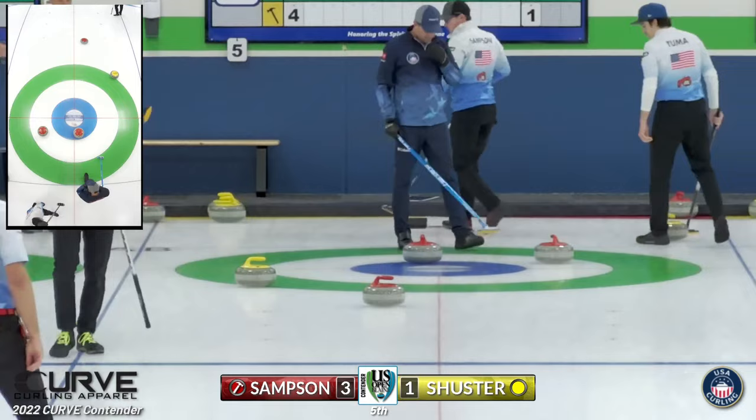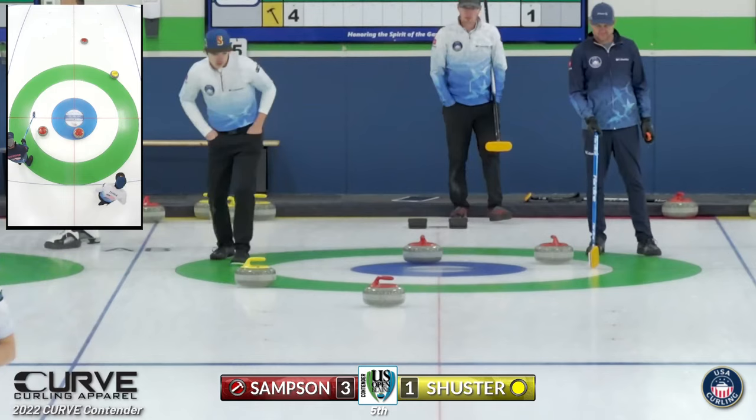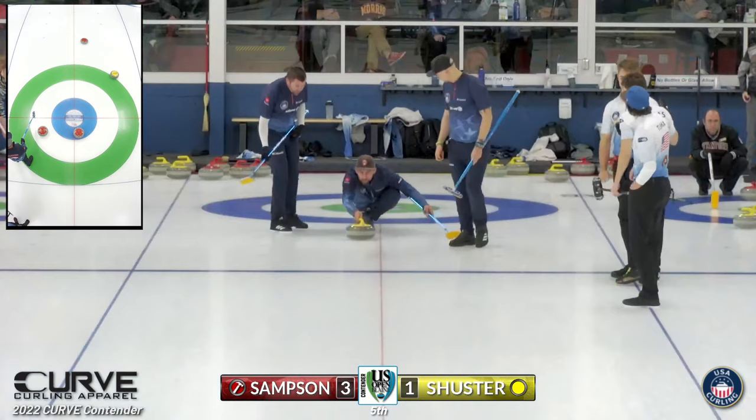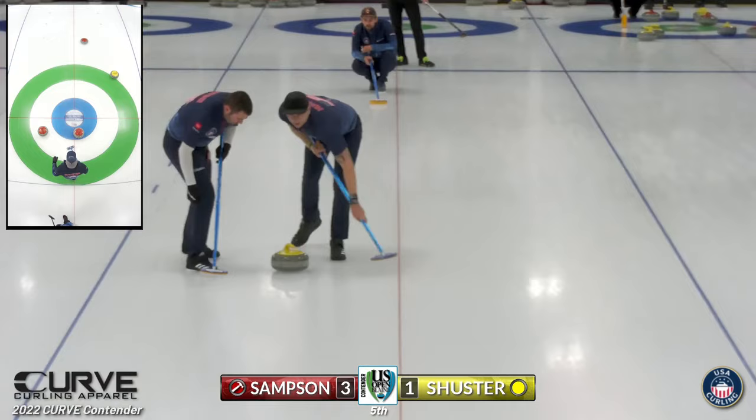Those frozen guards pounded back into the red rock in the top 8 foot, sent that one back onto the yellow Schuster stone in the 4 foot. Looks like the middle yellow survived, but has rolled to near irrelevancy on the edge of the 12 foot. Without hammer, biters don't mean much. Sometimes with hammer, you can find a way to bring them back into play, but in Team Schuster's scenario here, it's not going to mean too much. They more or less have to start all over again.